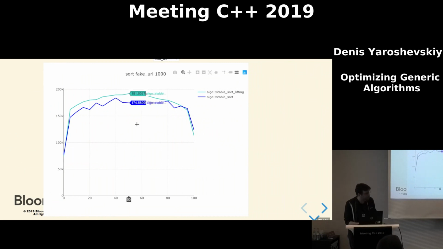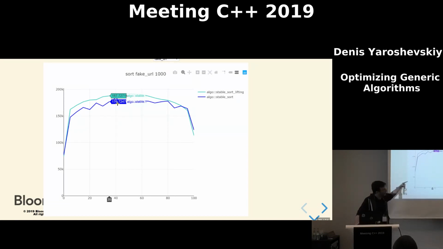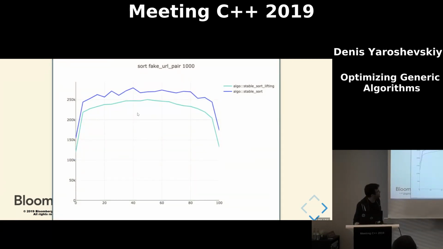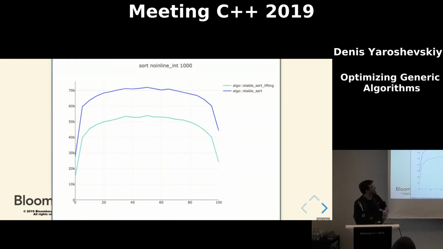So for strings, this optimization actually makes a tiny little bit of sense. Oh no, sorry, the other way around. No, it doesn't. The green, the top one is. So for strings, it doesn't make any sense. For pairs of strings, it does make a little bit of sense here. So sorting pointers for around 1,000 strings, it kind of makes a little bit of sense. For no-inline ints, it makes a lot of sense. So if you move with no-inline, that might be a really nice trick to do.